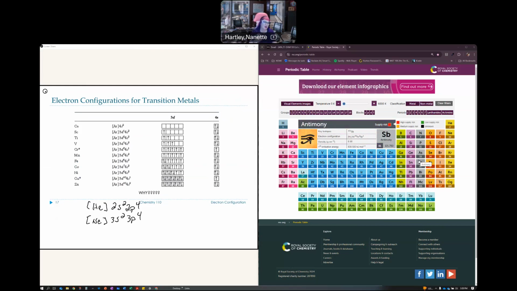And I said that the outer bit was what determined the chemistry it could do, right? And because it's what determines the chemistry that it can do, that was how it was decided that they should go in the order that they are. Because we put things in groups because they have the same chemistry. Okay. So that's why they're in the places that they are. Right? Because they have the same properties. And that's based on their electron configurations.